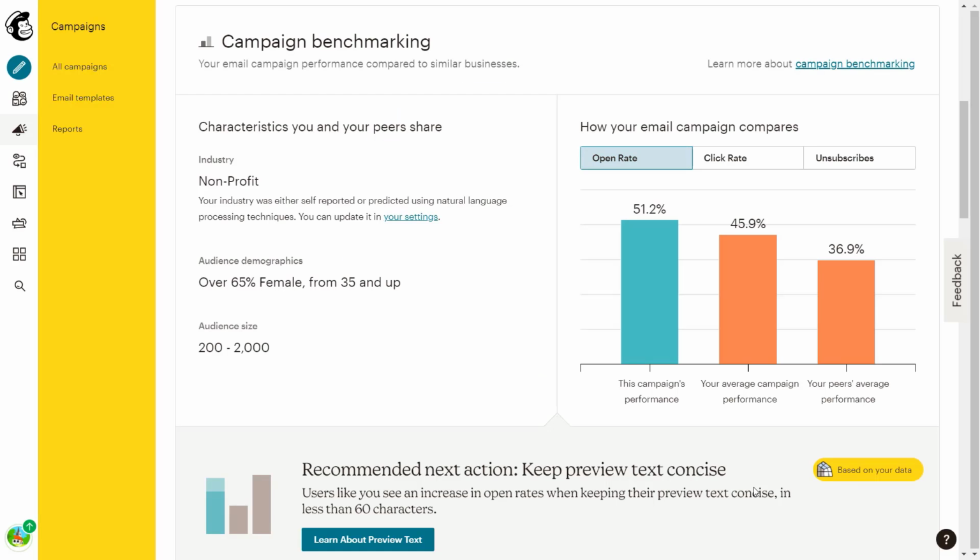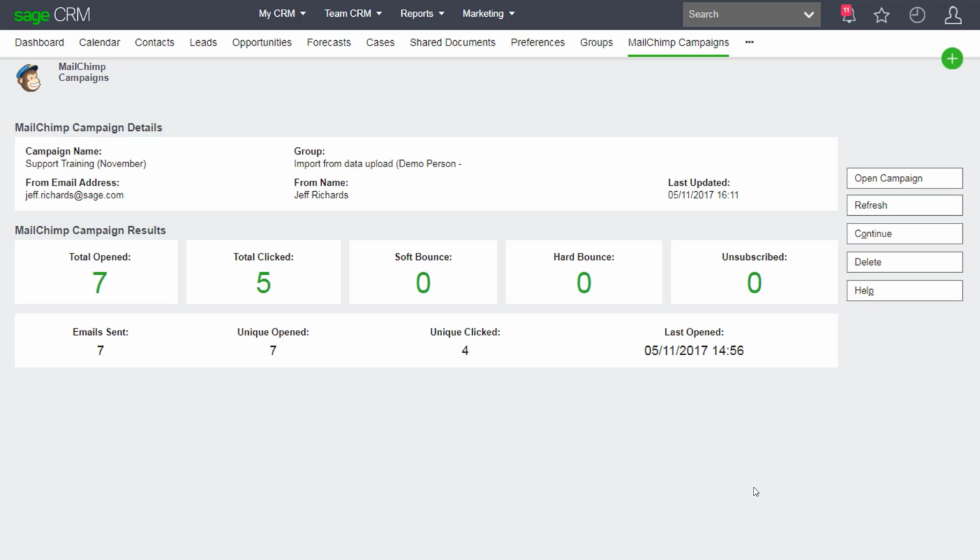So once that's done, we can look at the type of results and reports that we can expect to get back. And within Sage CRM, there's a scheduled job that retrieves the results of the campaign from the Mailchimp server. And this job is scheduled by default to run every hour. We start to get the results in, but all of the results are based on the information contained within Mailchimp. Here I'm looking at the raw, if you like, information from Mailchimp about the demographics of your group. You've got all that information, but the core information within Sage CRM is then brought across.